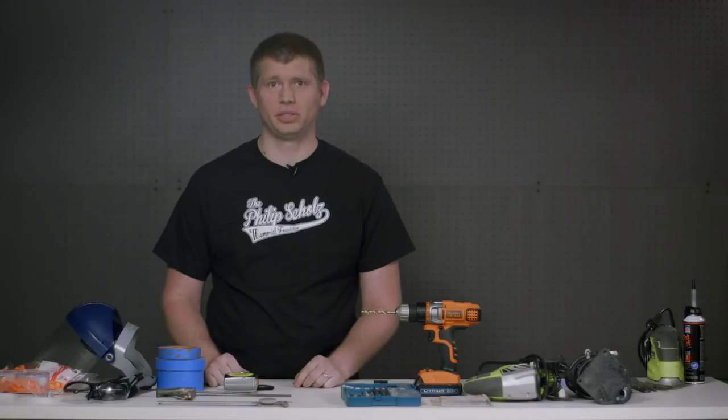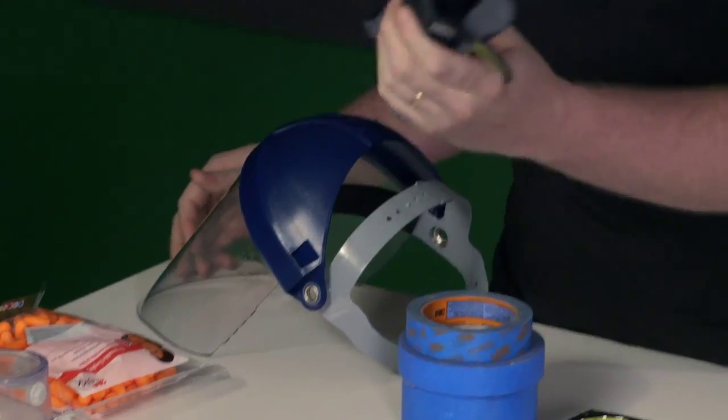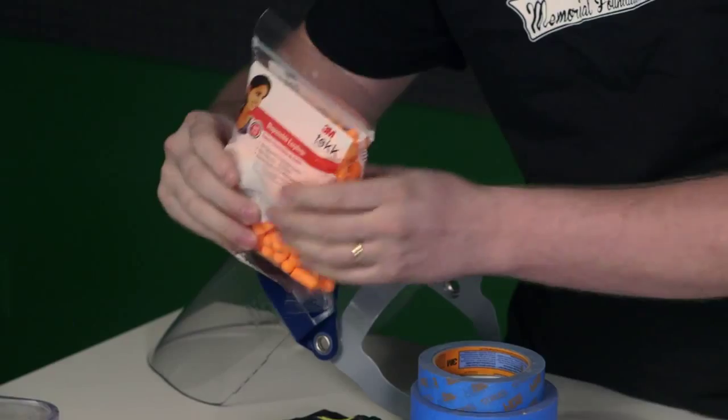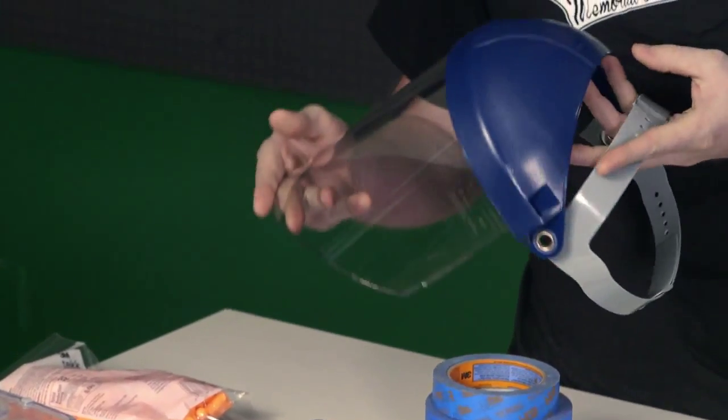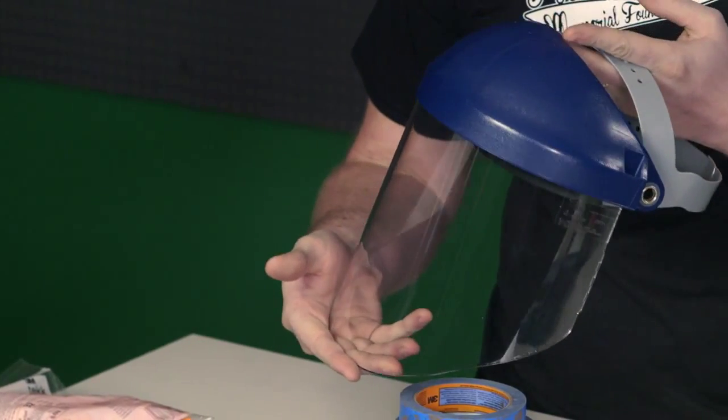Here are the tools we're going to be using for today's tutorial. Gloves to protect the digits, hearing protection for the power tools, and safety goggles. And when we have sharp pieces of metal flying around, we'll be using a face shield for the ultimate protection.